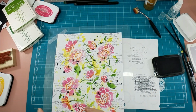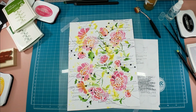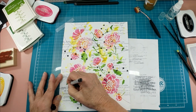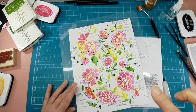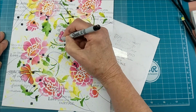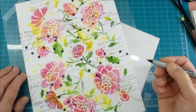Now there's one more thing that I want to do before I cut this piece, and that is to go back in with my black pen and do just a little detail work on some of these flowers. Probably not all of them, but just some of them. And I'm just going to draw around the outsides of them. And I'm not paying that big of attention to the stamped image. I'm going to come down the stem a little bit. I'm just freehanding this, very loosely following the stencil pattern. Pick up a few leaves there.